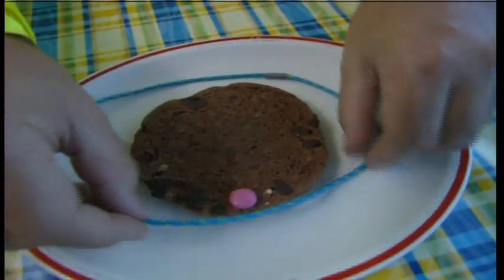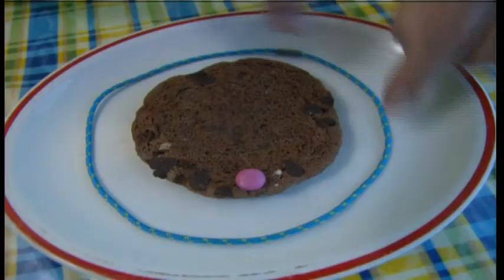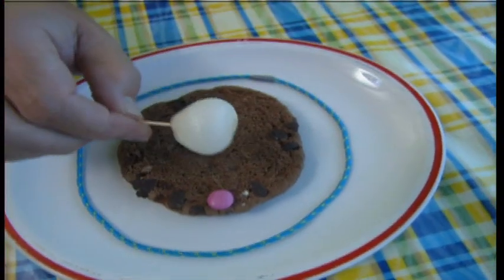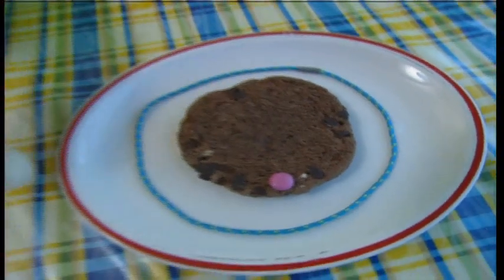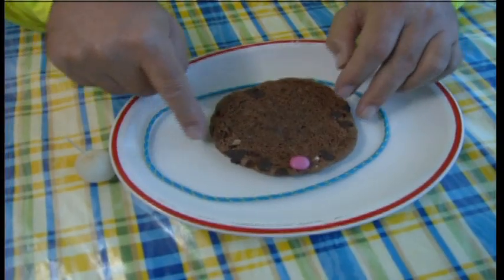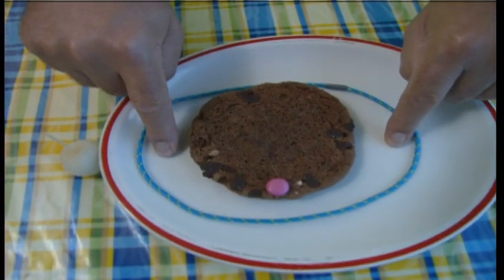Now, let me bring in the sea. In a simple world, the sea would just be a sphere, even depth all the way round. But of course, the world isn't simple, and the main influence on this sea is the pickled onion, or the moon. And when it's here, what it does is to pull up the water towards itself, and it pulls up the earth a bit, so you get a hump of high water on either side of the earth.